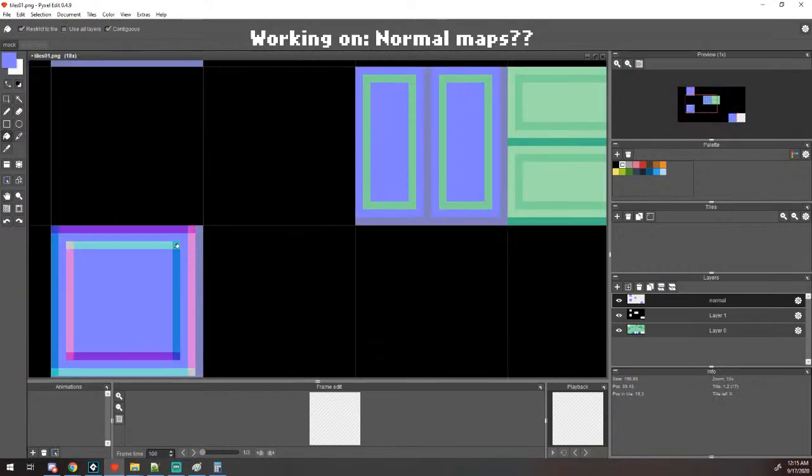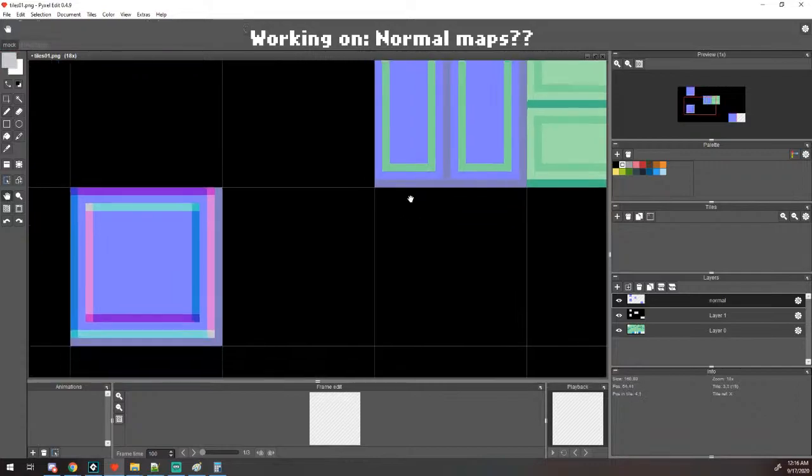This one's here. This one's here. It's a bit tedious to draw the normal map manually.